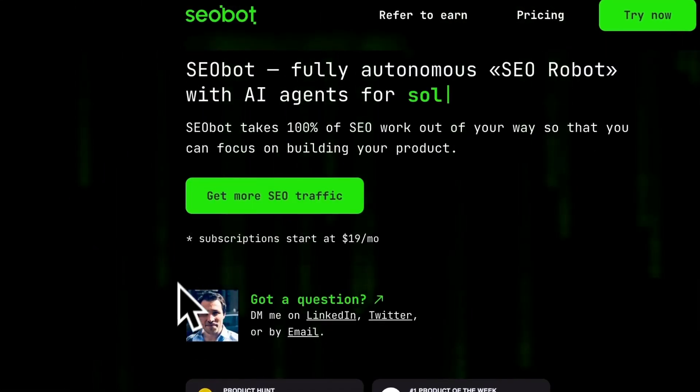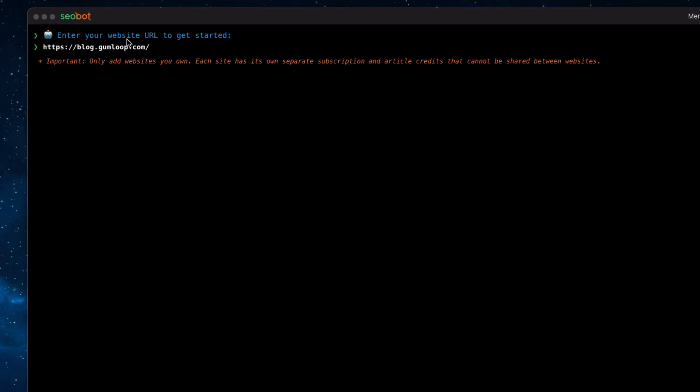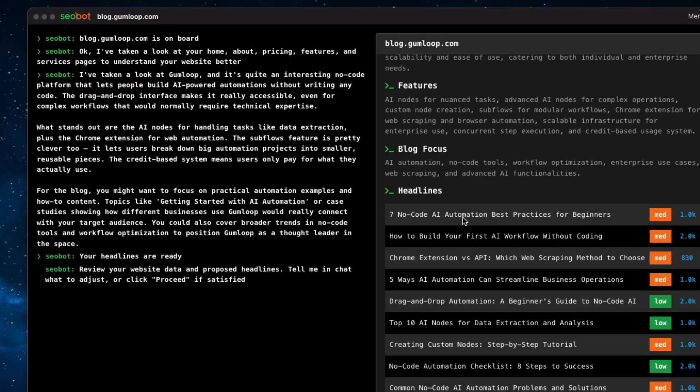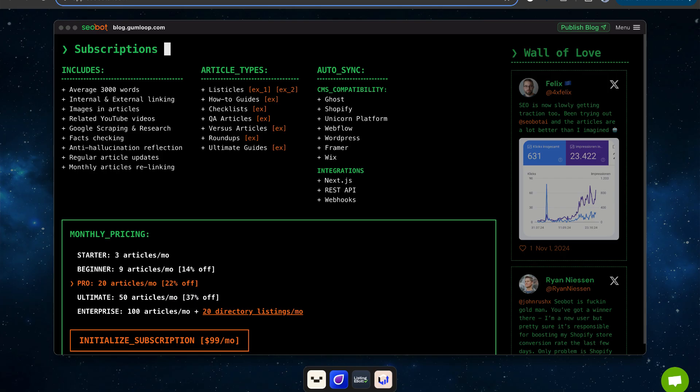Leveraging all of these individual workflows, I decided to take the challenge of automating SEObot.ai, an SEO tool ranked number one on Product Hunt the day of its launch. SEObot.ai takes your domain, understands the site structure and content, analyzes every single thing, figures out which keywords your website ranks for, and then suggests and writes multiple high-quality articles. That is what my capstone project does — it automates this complete tool using Gumloop. They charge $5,200 for 20 articles and with my automation you can get it done at a fraction of that cost.